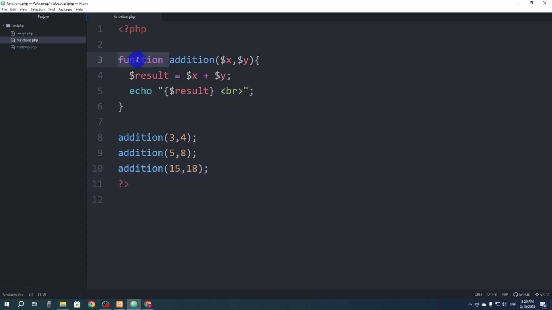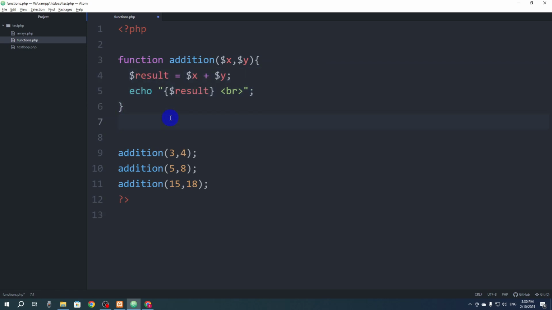So this is how we can execute a function, and you have to write a function like this. First of all, you mention the function keyword, and then the function name, and then if you want to do an arithmetic operation, you pass the values as parameters. Then inside curly braces you do addition, subtraction, whatever you want.